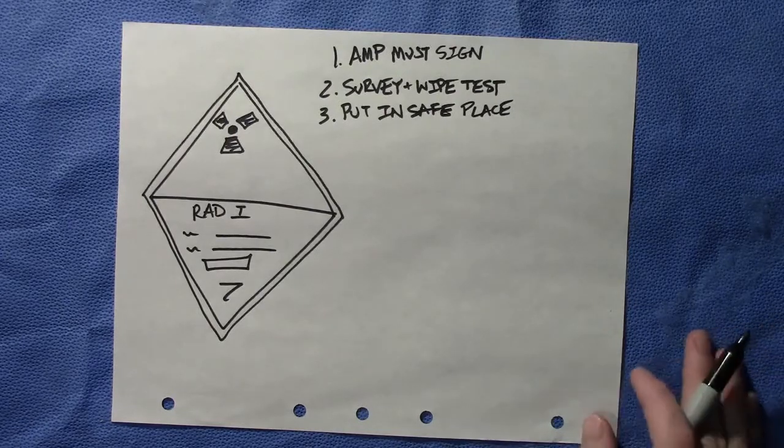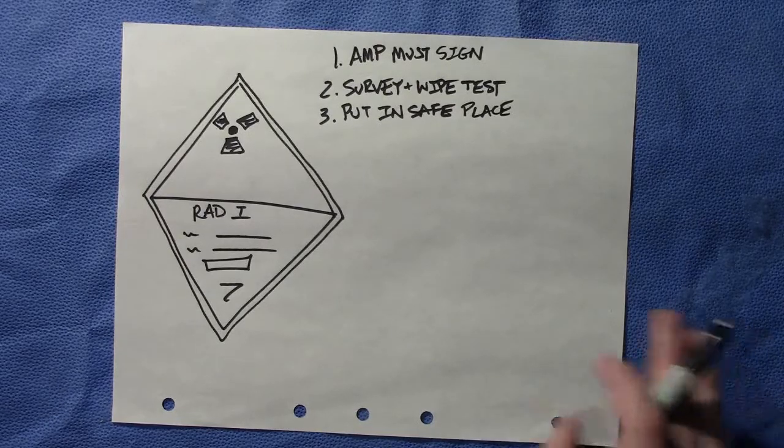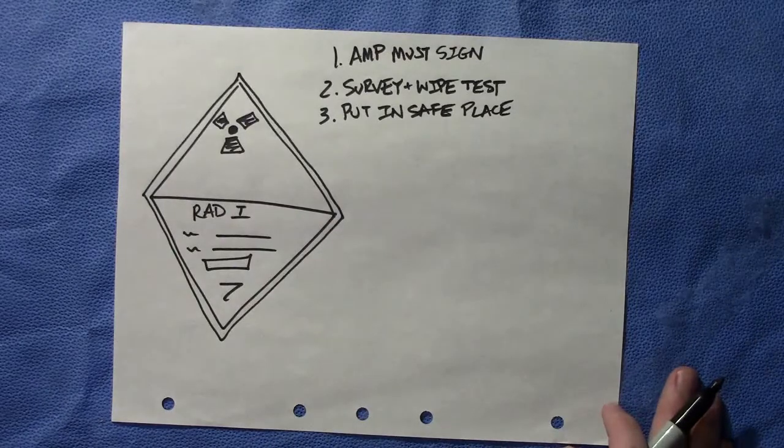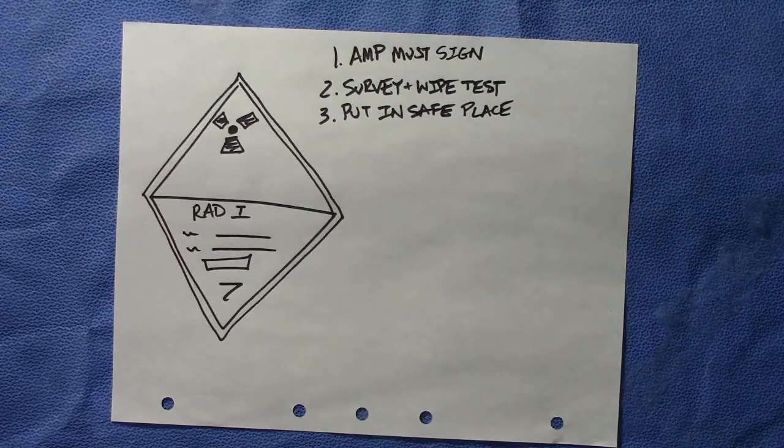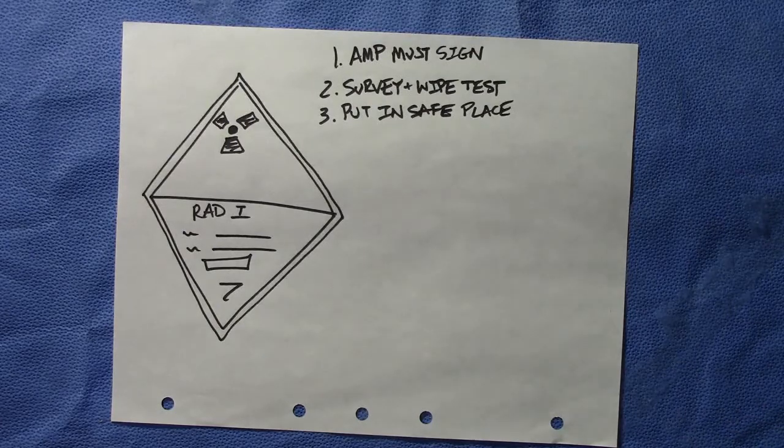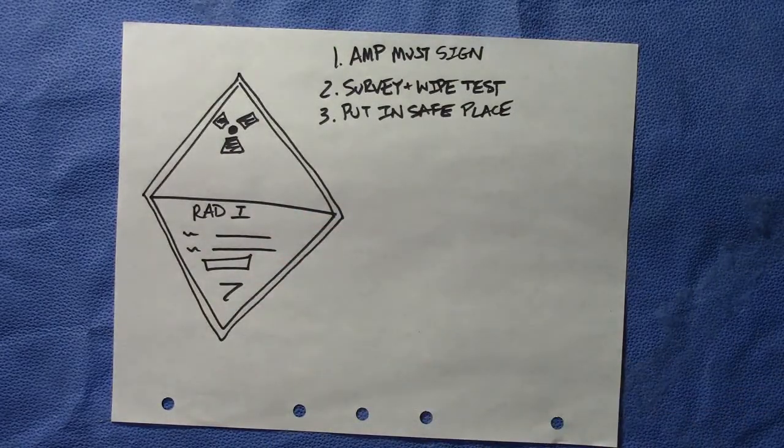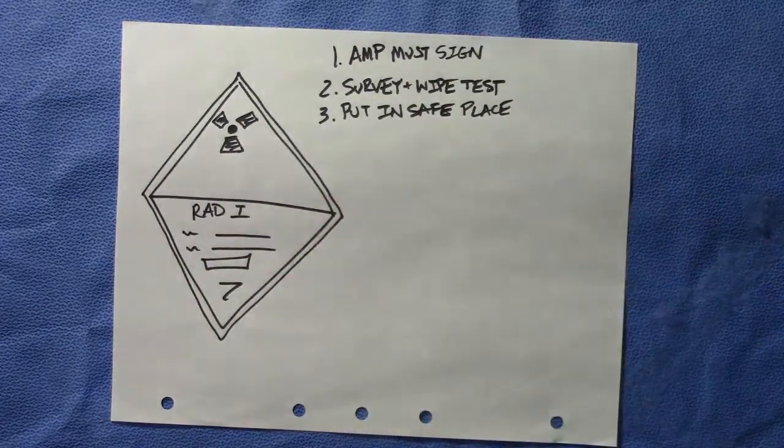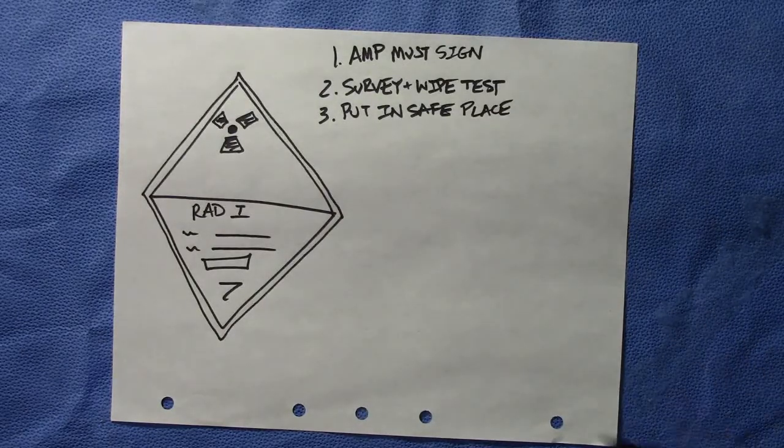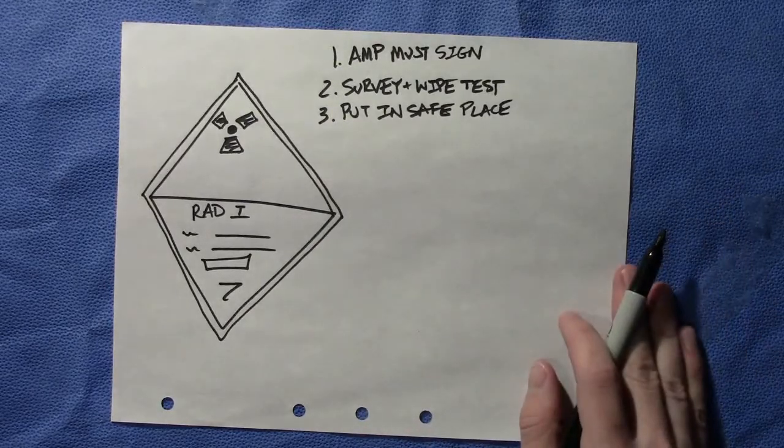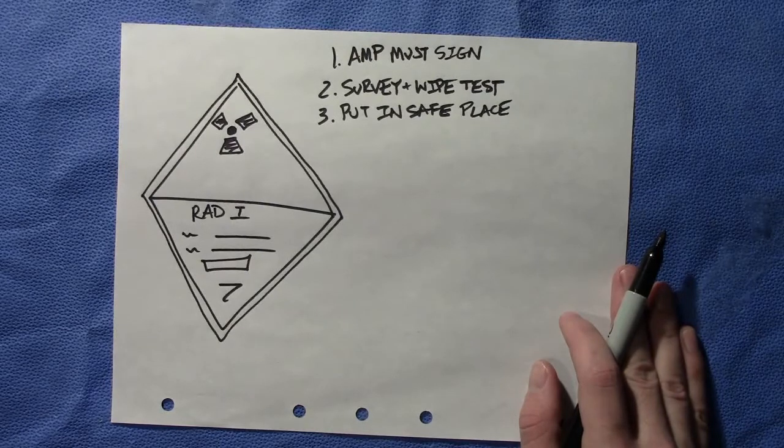The next question is: what is in this picture? Reference the beginning of the video for a better visual of a radioactive shipping package or label and describe the differences between them, the designations, and readings. In the beginning of the video, there were three diamonds - those are the radioactive shipping labels. Here I just drew one as a rough sketch. The labels are designed to define the caution in handling the radioactive material when shipping. There are three categories.